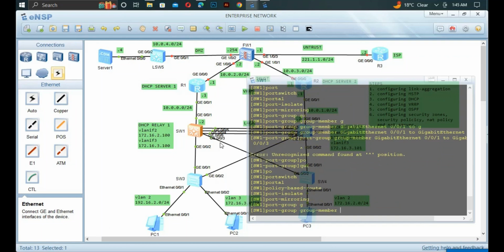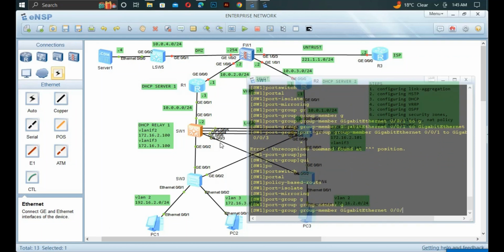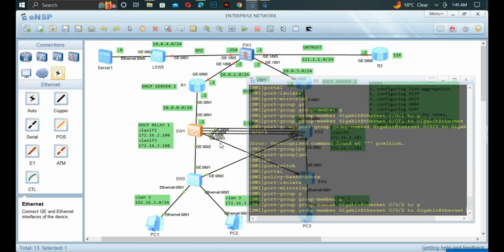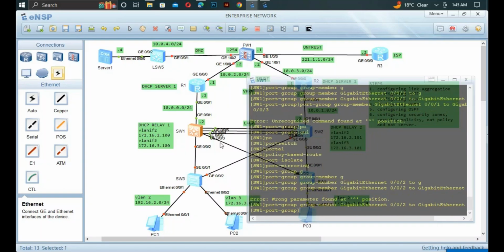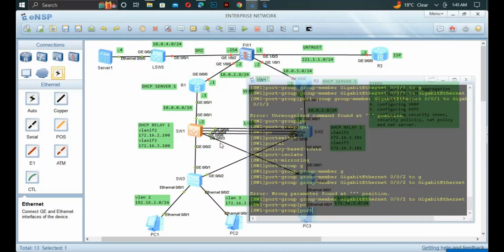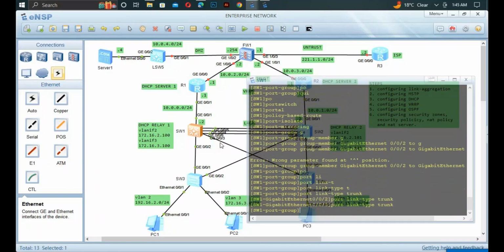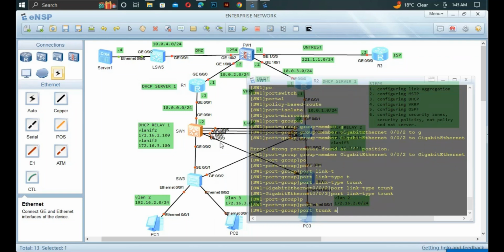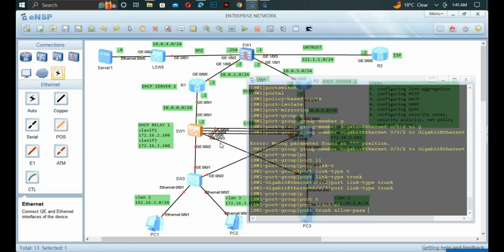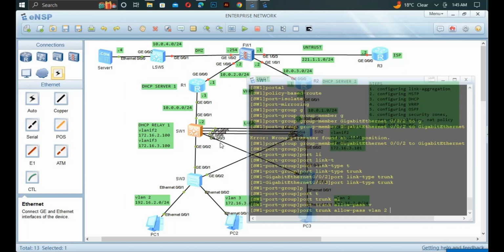Port group here will be group, GigabitEthernet 0/0/2 to GigabitEthernet 0/0/3. Here port link type trunk, then port trunk allow-pass VLAN 2 and 3.